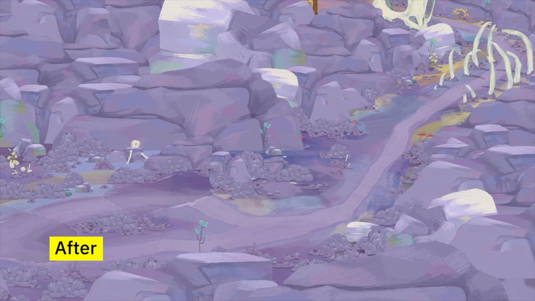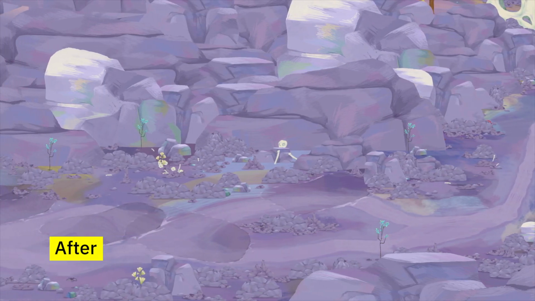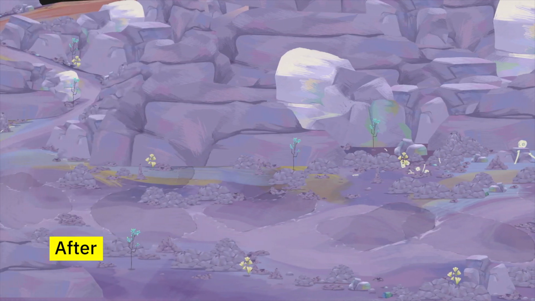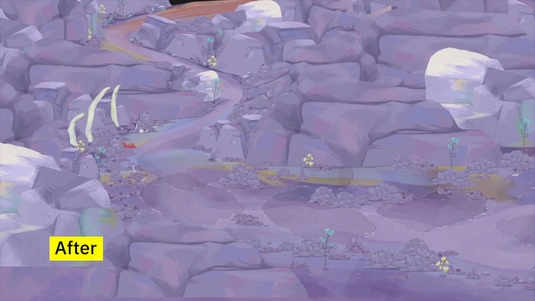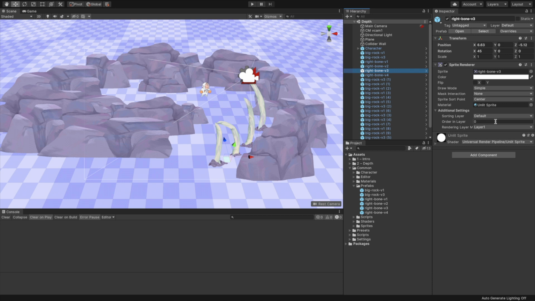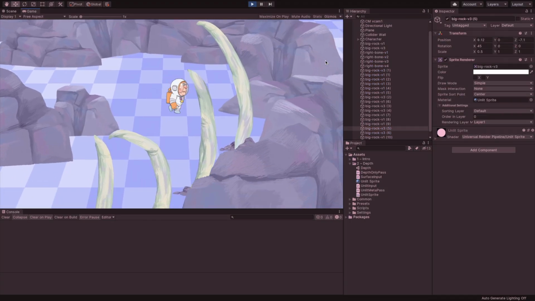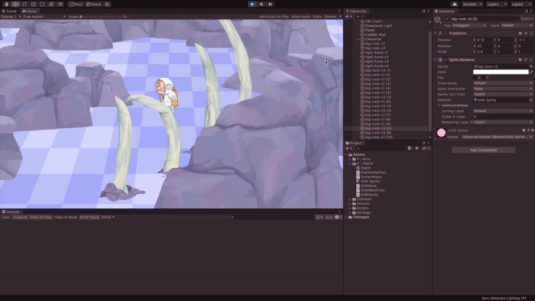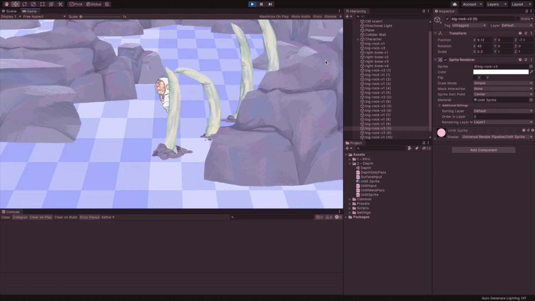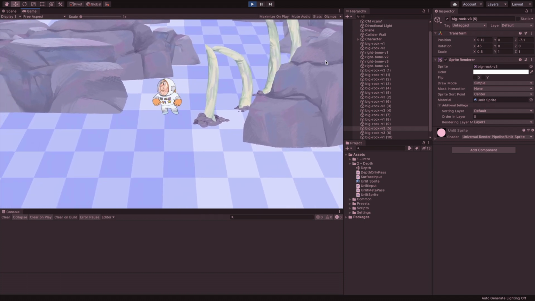This issue originates from the way Unity renders sprites. In each frame, Unity determines which sprite to draw in the front based on its distance from the camera. Although the sprite renderer has options for sort point, both do not solve the issue. To solve this, we will create a shader for rendering our sprites. The main difference is that it treats sprites as full 3D objects and sorts their rendering by depth.